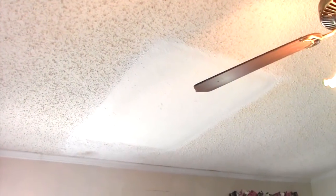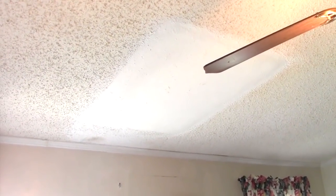Now, actually, my entire ceiling needs to be painted, but right now I can't do that. So I just did the patch. Right now it's smooth, but I'm going to show you how we put the popcorn texture on it in just a moment. I'm going to put the texture on the ceiling patch.